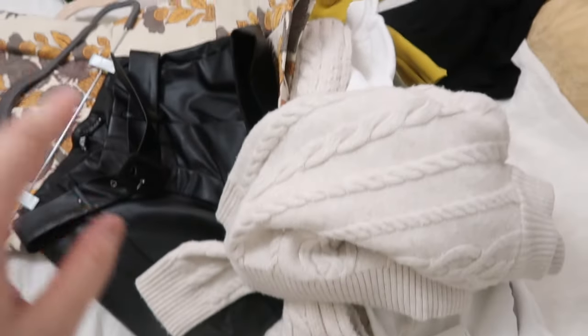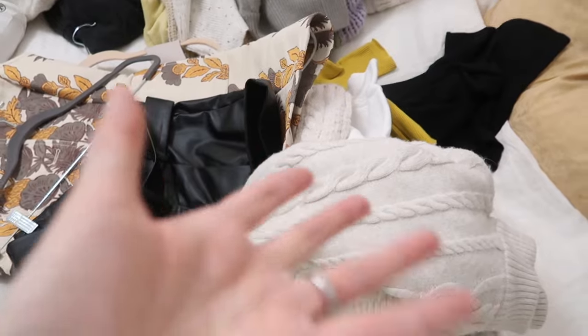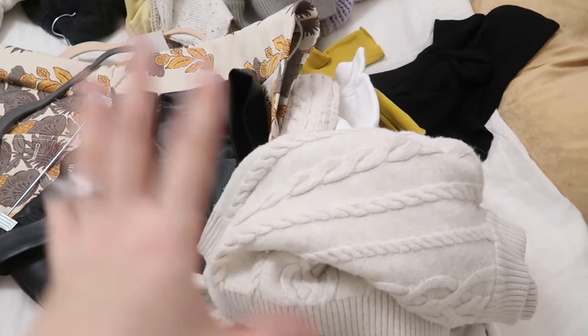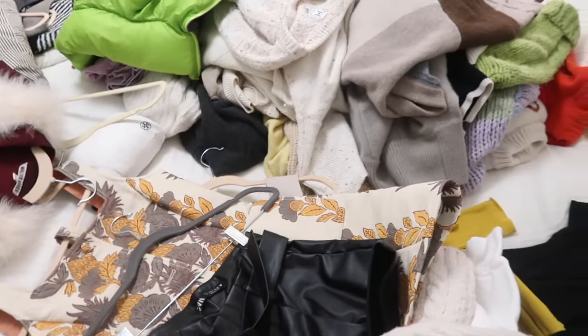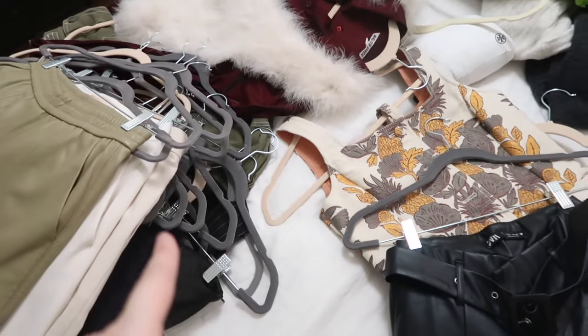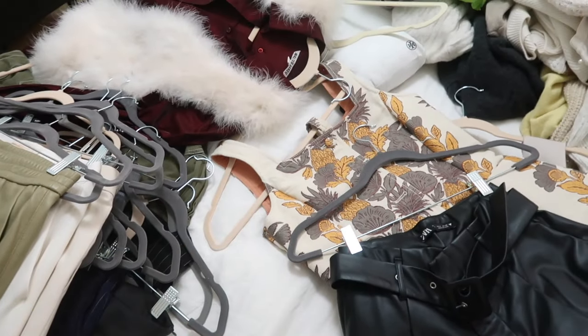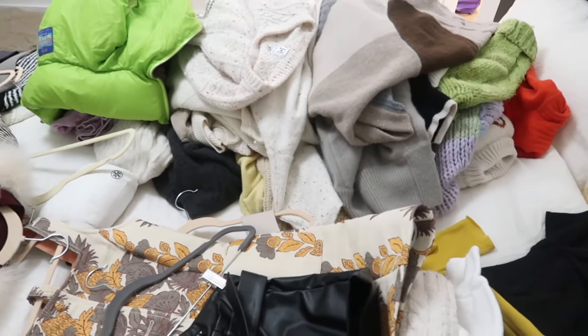This last piece is from Petite Studio — also has an elasticated waistband on the back and I love the cut. Nine pieces total are going in the testing pile — I'll try them one last time and probably get rid of them at the end of the season. I do have a lot, but every single piece I'm keeping I'm very happy to pull out and wear anytime during the season, so that's a big win.